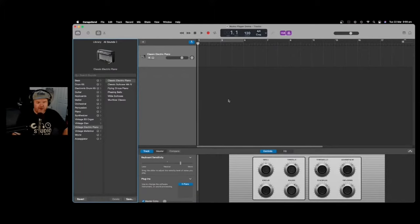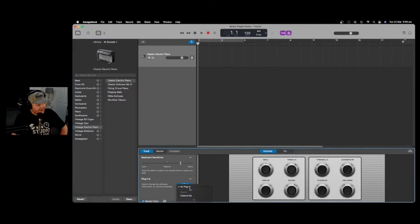This is where I got trapped the first time I tried to do this. I didn't know how to add this. I was coming down here trying to add it as a plugin, but what you actually have to do is change the instrument. Instead of coming here to a plugin, what if it's an instrument as opposed to an effect plugin, you actually tap right on the instrument here. I know many people will be saying, I can't believe you didn't know that. But if I got it wrong, there are going to be some of you that get it wrong too. So we tap on the electric piano there, and we tap the little thing to the side here. We can go all instruments now.